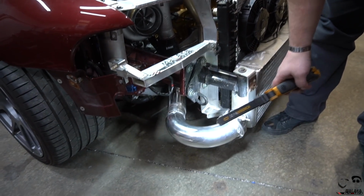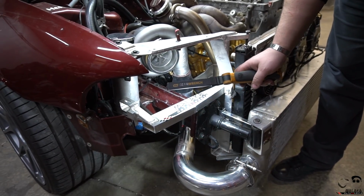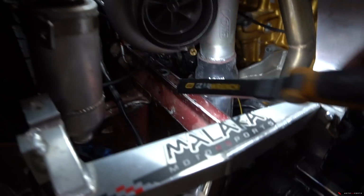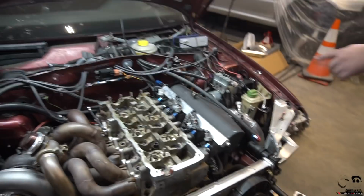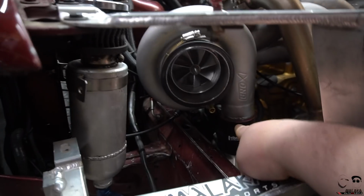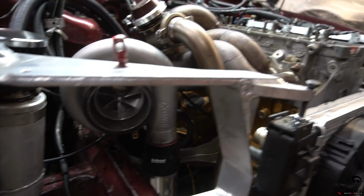So as you see, I did small little 1-inch beads there just to get everything tacked up, and then I got his silicone coupler there with the serrated ends on the inside, and that's it, Stav. What's nice about the serrated hose ends, even without the silicone on there, it barely pulls off because it's really biting into the silicone.